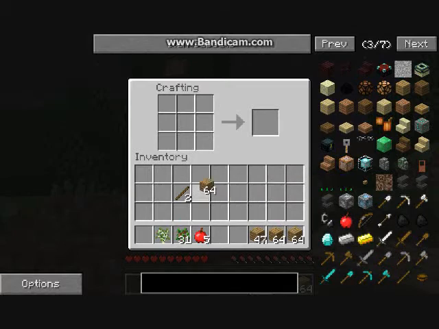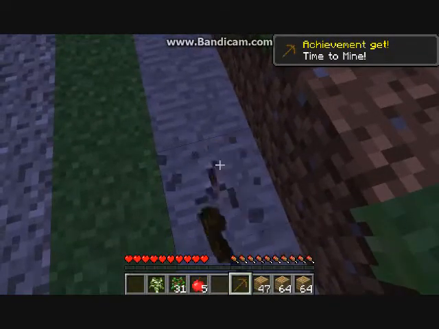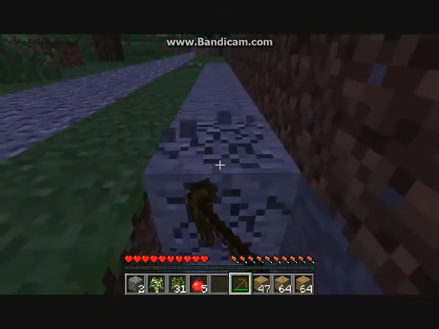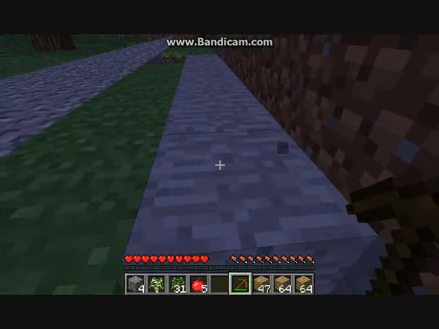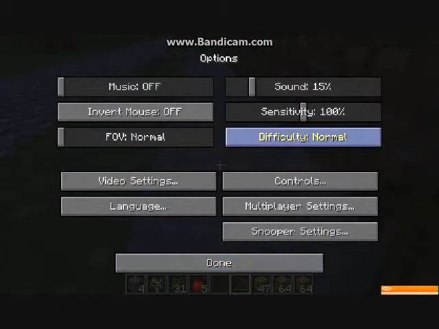Let me make some more wooden axes. Let me make a pickaxe and mine some of this, and then make a stone axe. Not that I need it, but whatever, it'll just be better. And I think it's on peaceful, so I have to set it to normal. I forgot how. There it is.